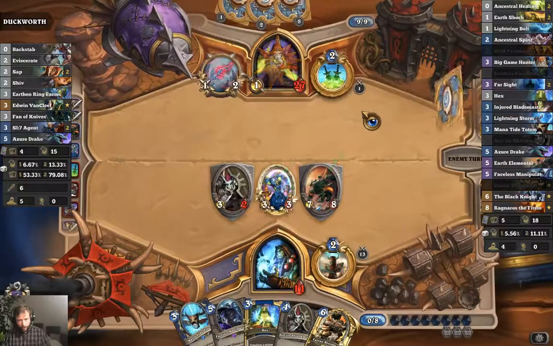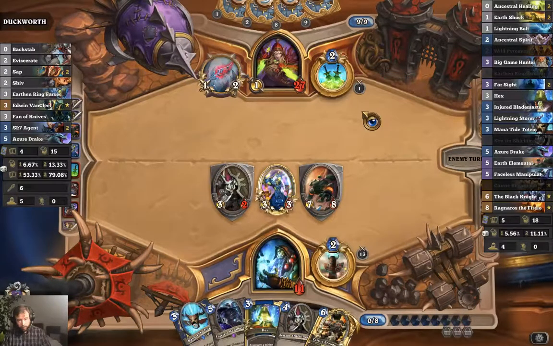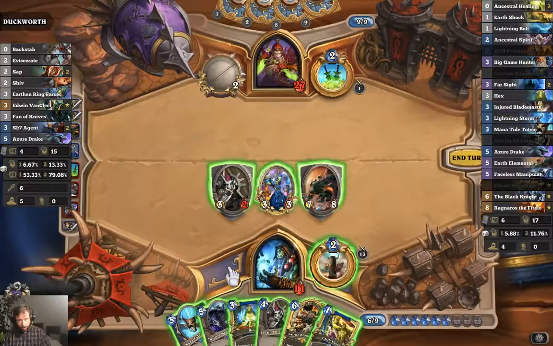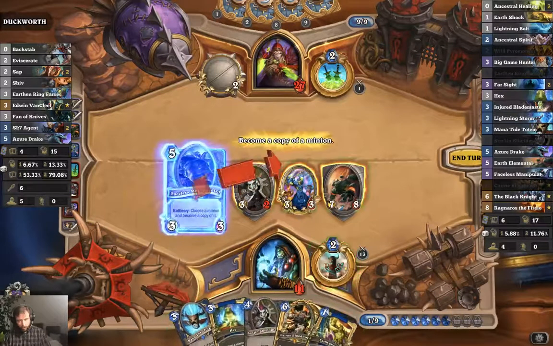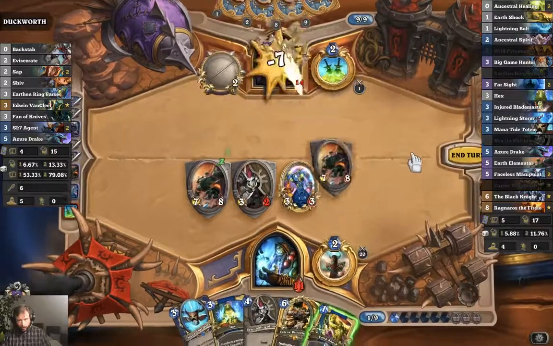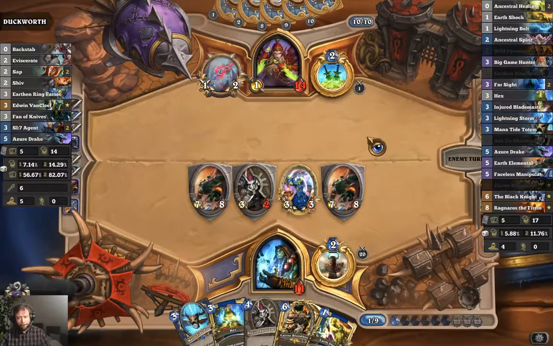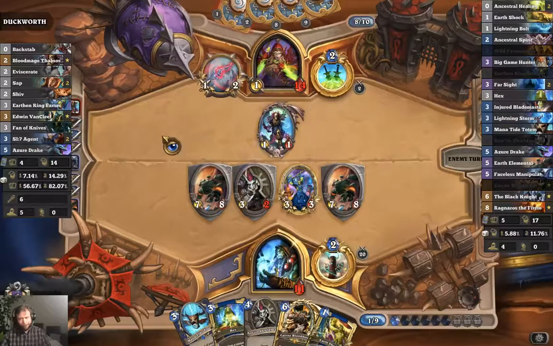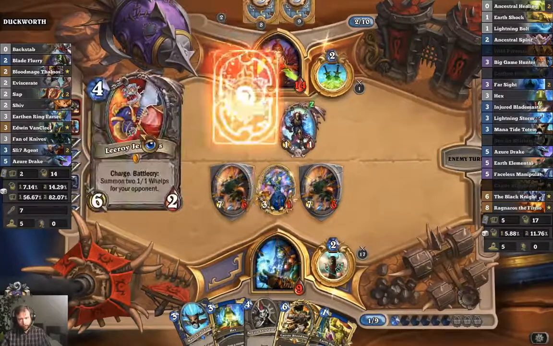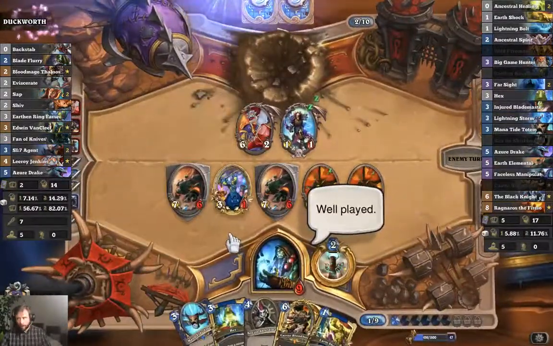So now, what can he send face? One Shiv, one Eviscerate, a Blade Flurry with double deadly poison. He spent those saps so fast. But, you know, maybe he's right that that was his best chance because he didn't have the Auctioneer. Yeah, too much taunt. Taunt's good against Miracle Rogue, it turns out.